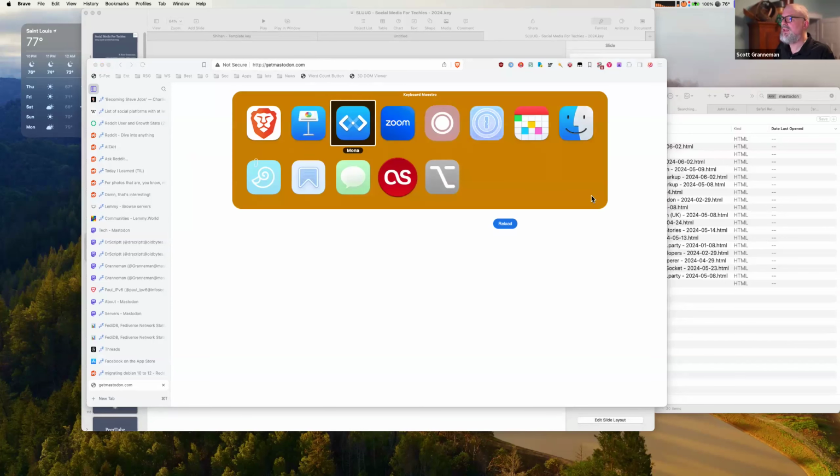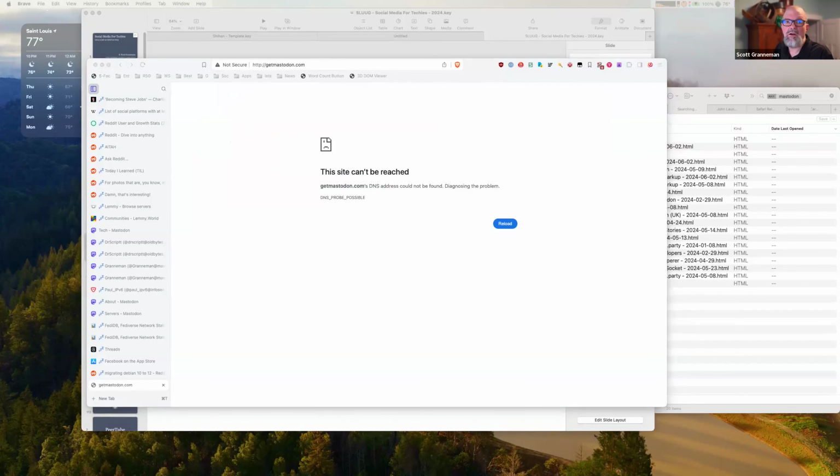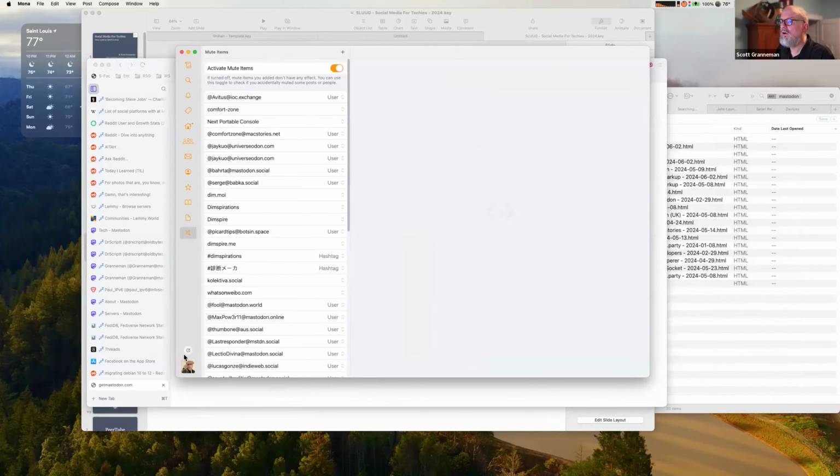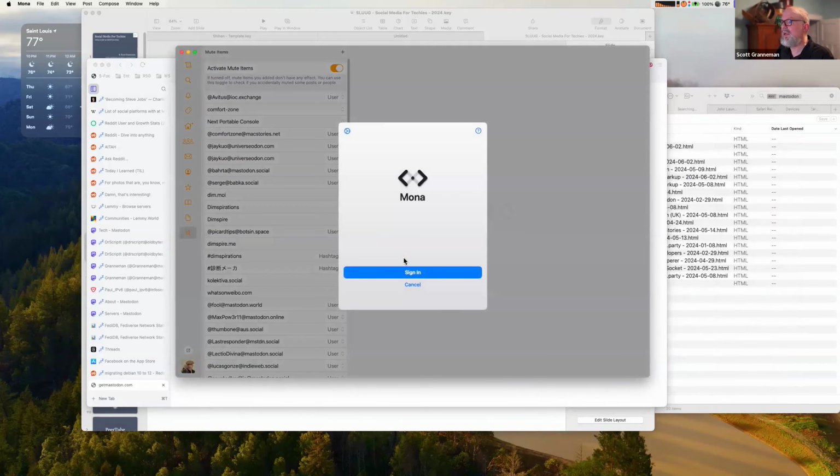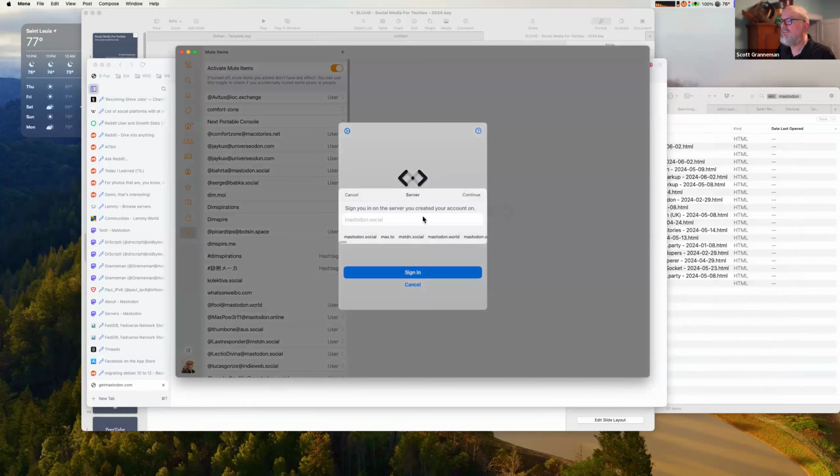Lee, it depends on the app. If I'm in Mona right here, I go down and add an account. I click sign in and it says to put the server first. So you'd put fossadon.social or .org or whatever it is. Is there an @ there or not? Never mind, it doesn't want the @ signs.